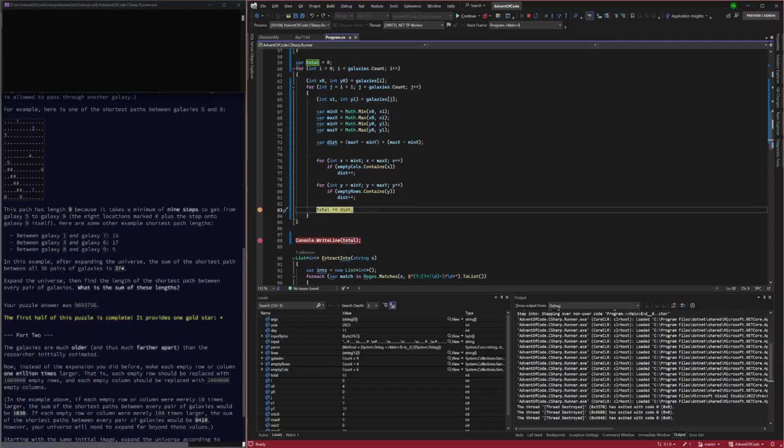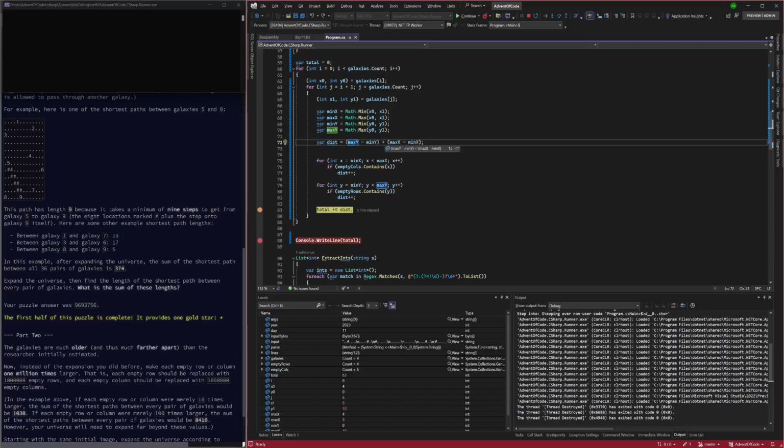Y equals 10. So this dist should be, why have I got 21 here? So I've got max y minus min y as a distance of 10 and a distance of 5.